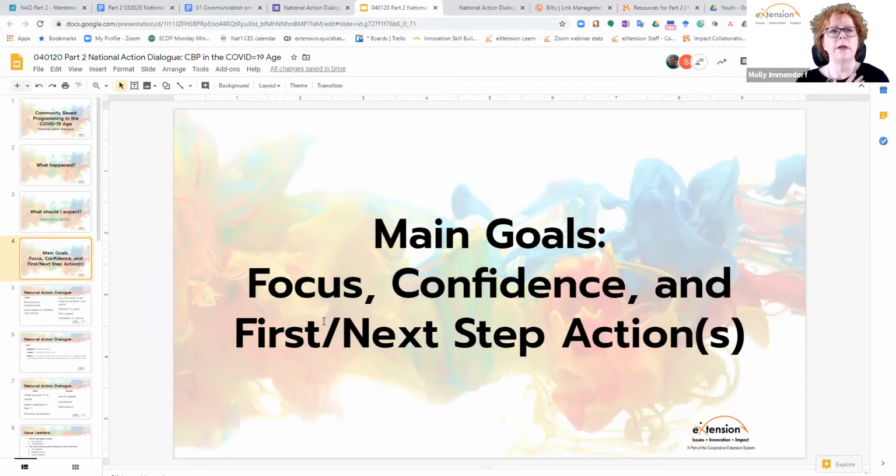No matter what you're dealing with, you have the ability to have a first or next step plan of action coming out of today, okay? So it's really important that you feel focused, confident, and that you feel you know what you need to do next. And so everything has been created today to give you that experience, okay? And hopefully the internet and technology and all of those pieces will work so that you don't have to worry about that as well. Okay?